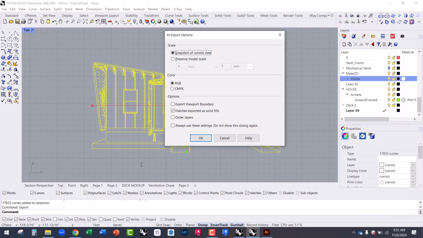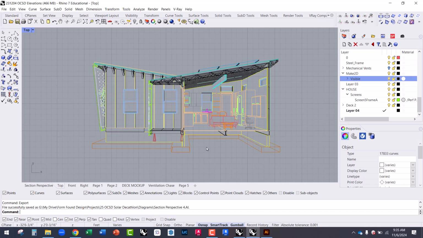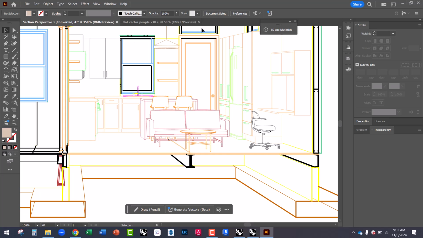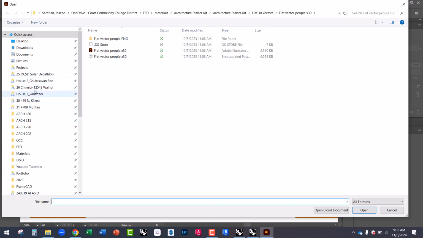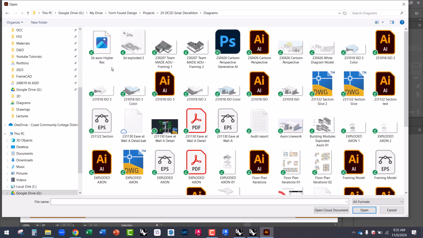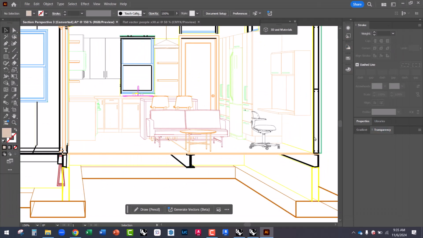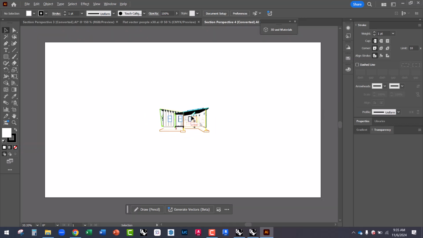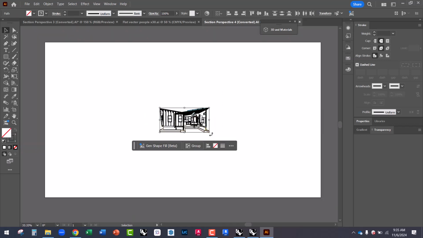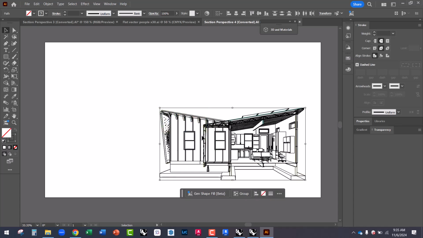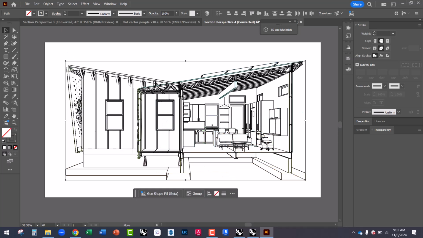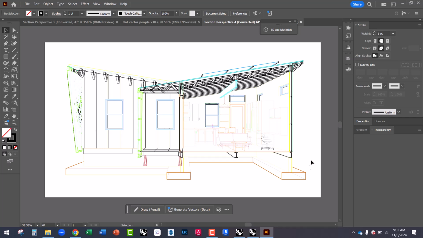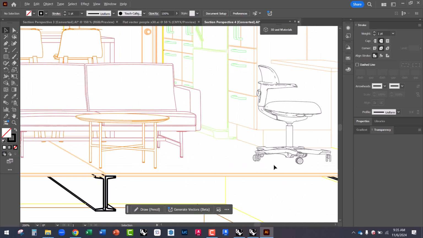All right, so once I've exported that, I'll go into Illustrator. I'll open that file. And it'll come in typically too small, so I'm going to select everything and scale it up, just holding Shift to make sure my proportions are correct. And just looking at this, there are different line weights. Everything is its own color, which we're going to get to be consistent in a second.